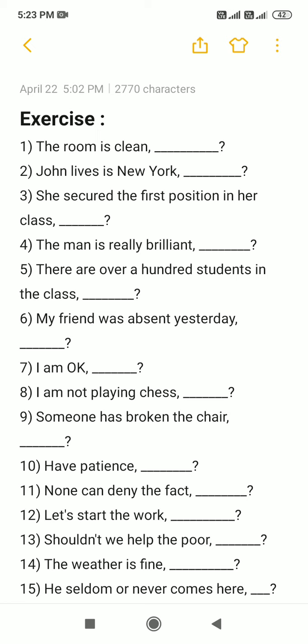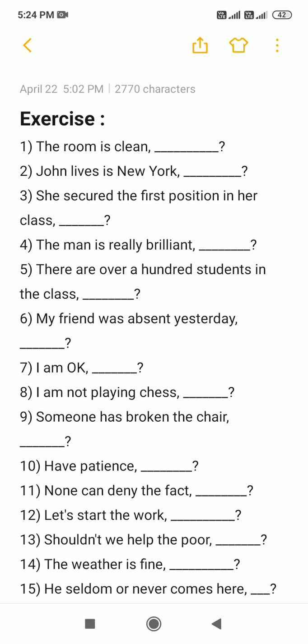Hence the right question tag will be aren't I or am I not. I'm not playing chess. Am I? The sentence is negative. The question tag has to be affirmative. Am I? Someone has broken the chair. Again, it's a very important question. Have not they? We cannot write has not he. Whenever we have subjects like someone, no one, anyone, none, somebody, nobody, etc., we always write a plural verb and a plural subject.